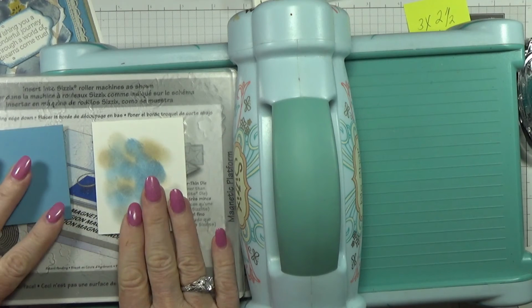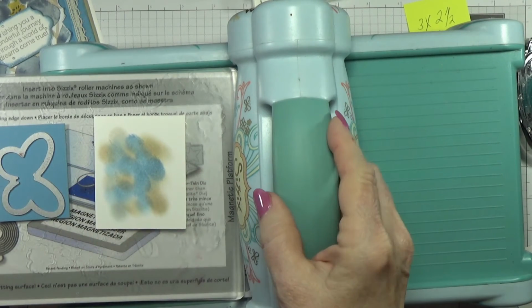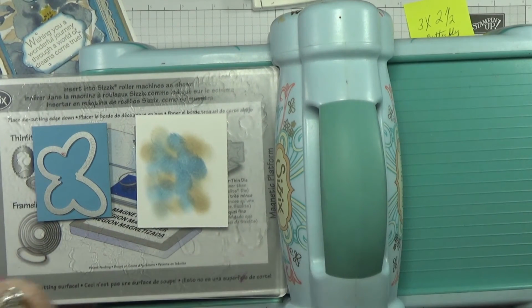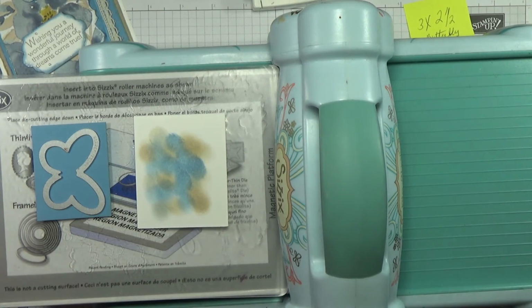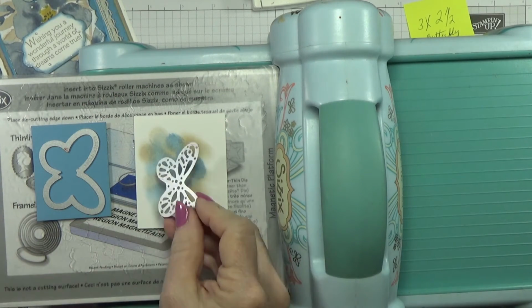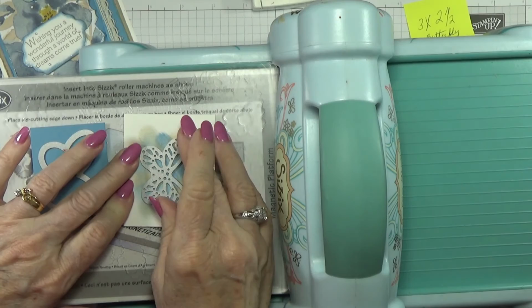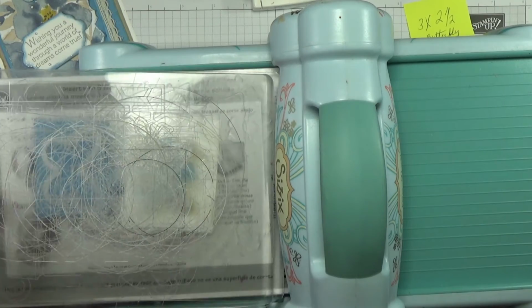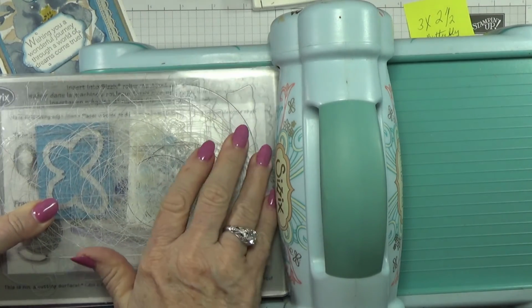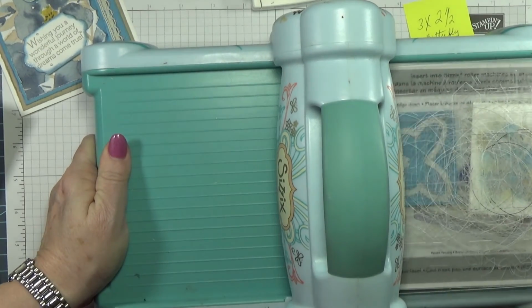Okay, I'm going to go ahead and just get my butterflies right quick. Let me get my dies here. Okay, I hope you can see this. Let me move it over just a little. Okay, here's the outline butterfly, and then this butterfly. I want to make sure I get the wings up here into this brown because I wanted the top of the wing to be brown. Okay, let's go ahead and run those through. And like I said, I really need to get my other things out, but I'm going to use these for right now since I already have them out.